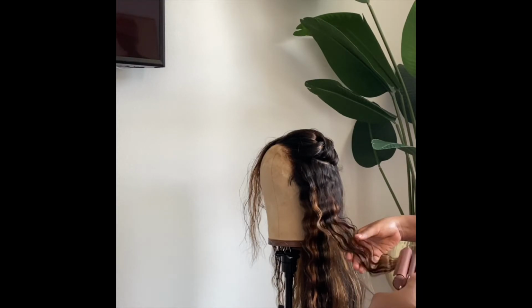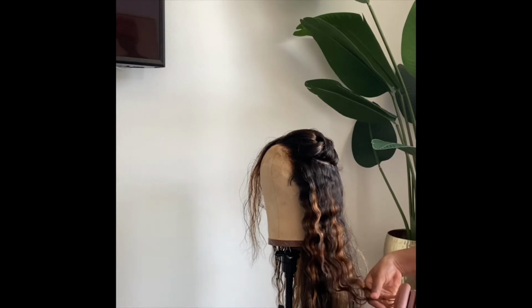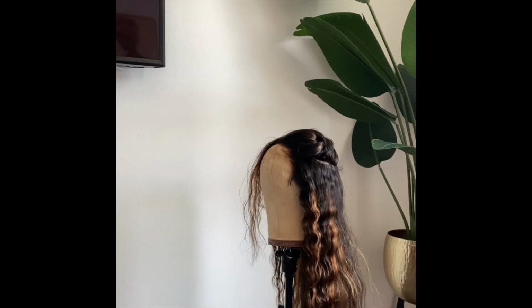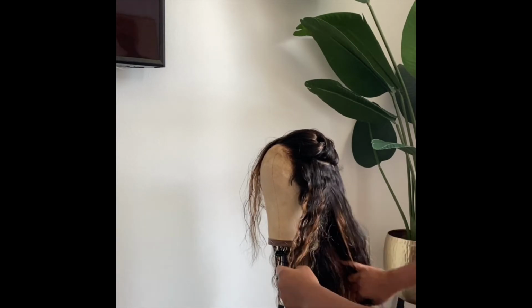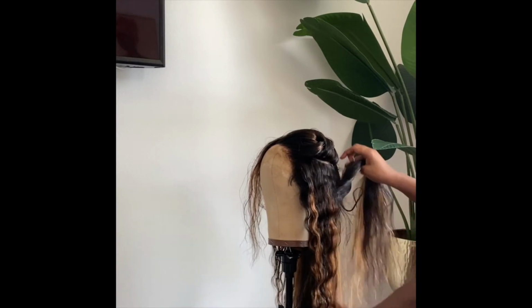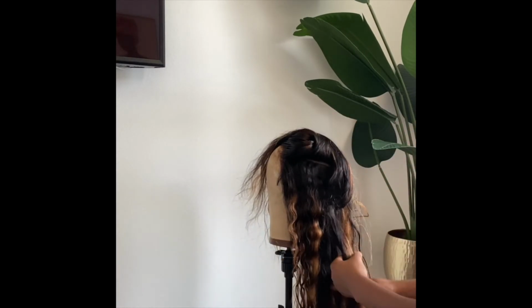So this is basically what I'm doing. I'm just styling the hair. Also, guys, make sure you use a heat protector on the wig, because you just bleached the hair and we're using heat on it, so we don't spoil the hair or anything like that. So yeah, I'll just fast forward everything and I'll show you guys what it looks like once I'm done styling and everything, okay?